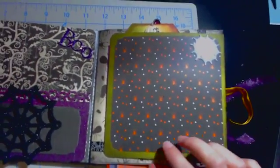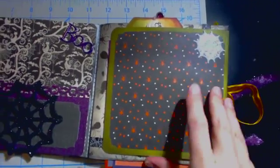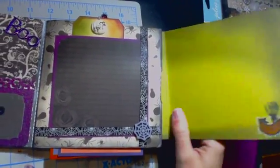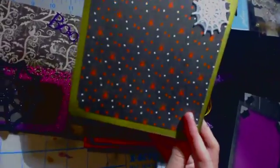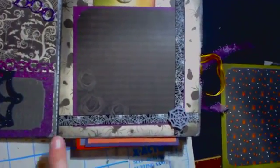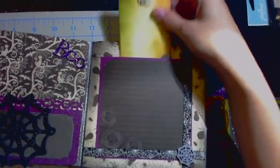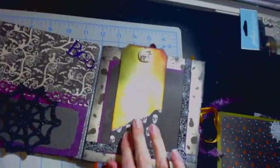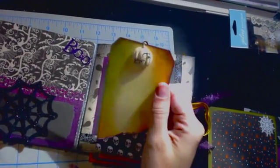So on the next page here, this is obviously a spot for a very large photo mat, or a very large photo. And this opens, and this is just a little rub-on. And this actually comes out. So we've got a couple spots for good, huge photos. And then another spot for a photo, and I just added some ribbon there, a little spider web. And this is just a little tag that can actually hold something, so if you have like any tickets or anything. And then I just distressed this and put this cool little pumpkin at the top, nothing on the back.